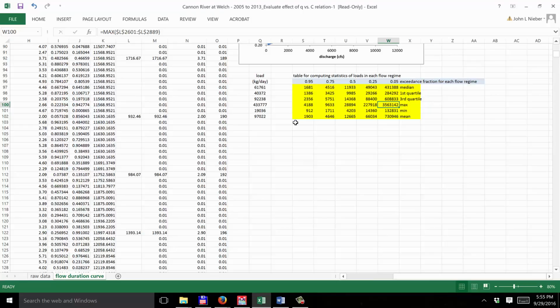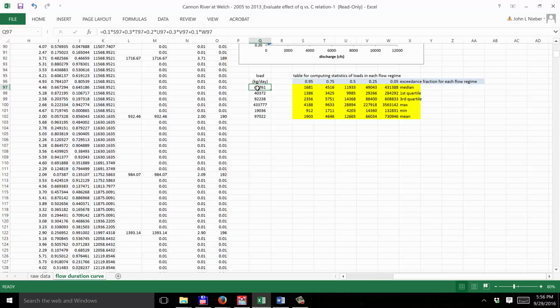And then if I wanted to, I can calculate by going across each of these rows that this number in this column here for the median represents a load that occurs 10% of the time. This value here corresponds to a load which occurs 30% of the time. This one occurs 20% of the time. This one's 30%, and that's 10%. If you add up all those percentages, they should add up to 100%.